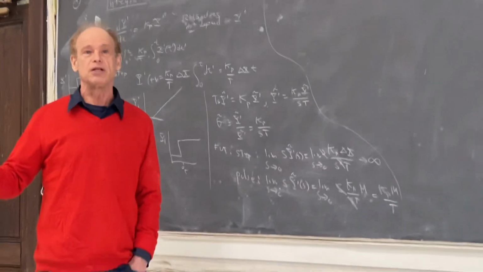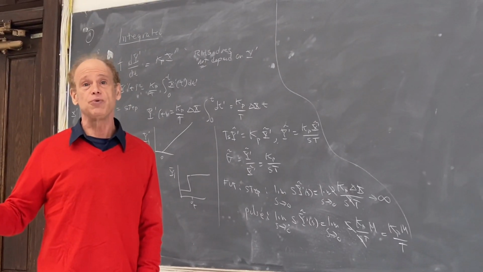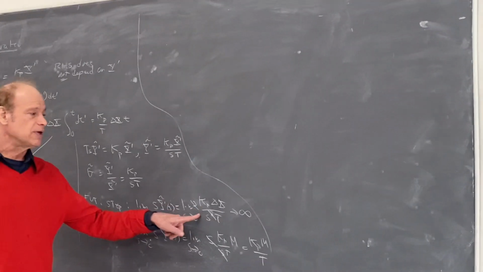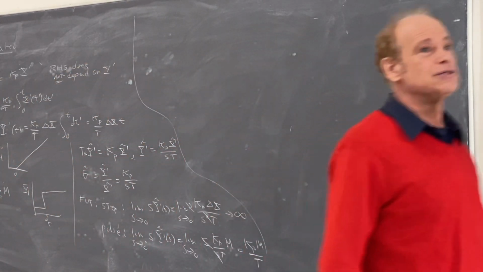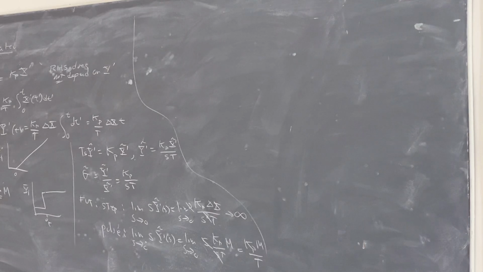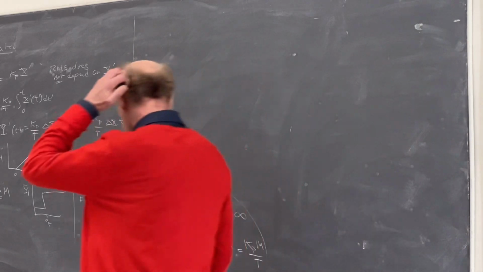the system was stable to a pulse. This is to a step. This is not stable to a step. So I can't do my analysis because I violate that assumption.